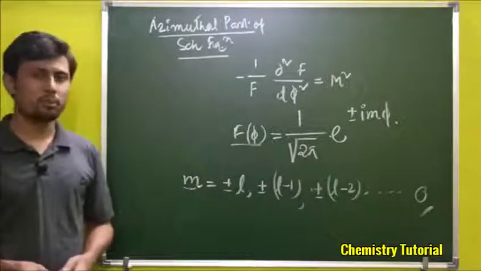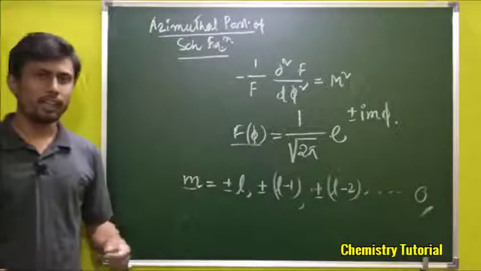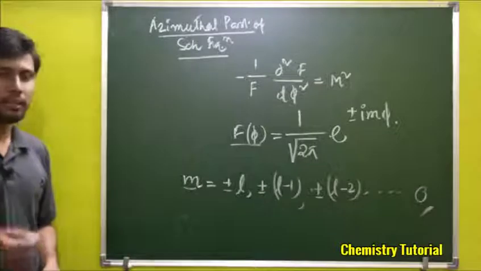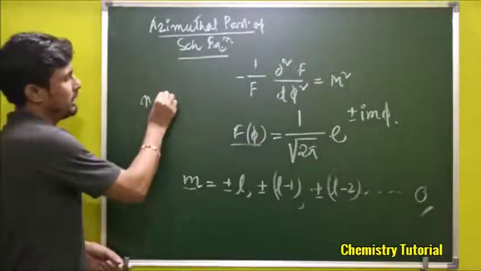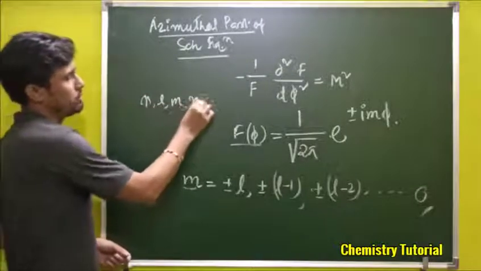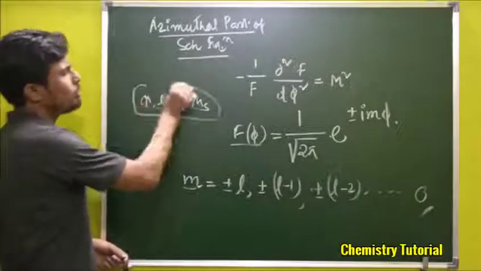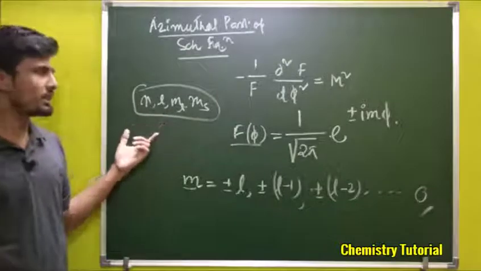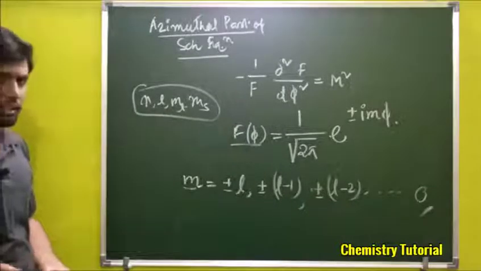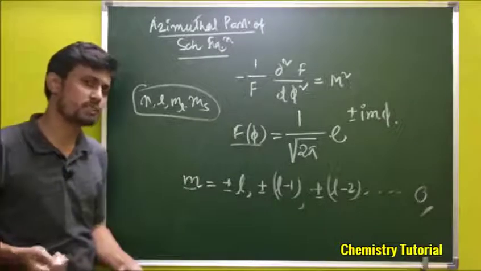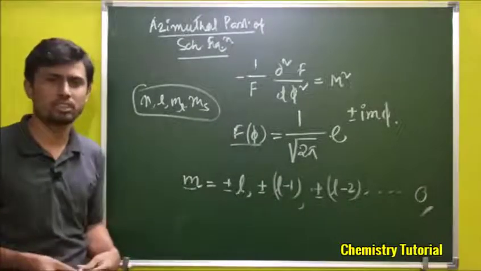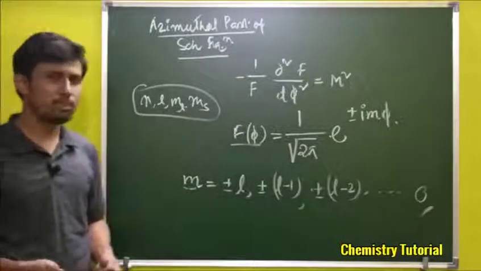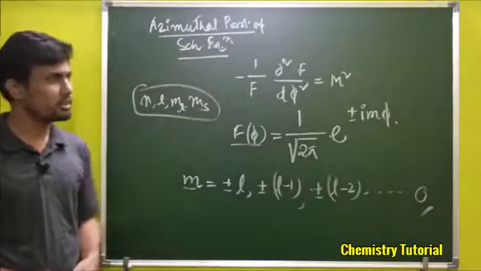We can calculate this wave function separately, and at the end of the solution we can just combine all the solutions for a specific value of n, l, m. And m_s would also be there. These are quantum numbers. So in the next video we will discuss the whole wave function, that is spherical harmonics, the complete wave function for hydrogen atom or hydrogen-like atoms. We will discuss that in the next video. For today, this is it. We will not discuss anymore.